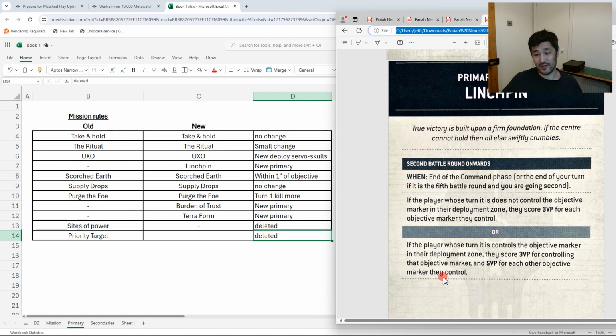So this actually means you have to hold the home, because if you don't hold your home objective, you score 3 points for ones in no man's land. But if you do hold it, you score 3 points for the one in your deployment zone, or 5 points for those in no man's land. So yeah. Now I think it's because some of the previous primaries, the way they were set up, and I think these two, priority target and sites of power, incentivize you loads to hold your home objective, but this firmly wants you to hold your home objective now, because it fundamentally impacts the scoring massively for the primary.